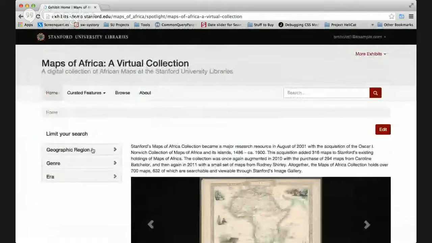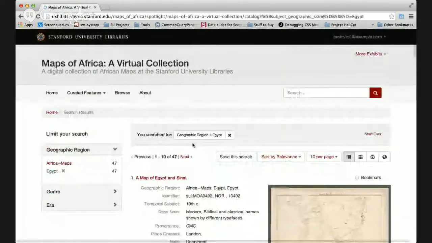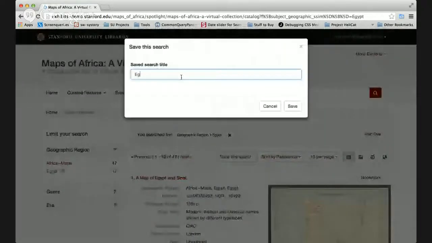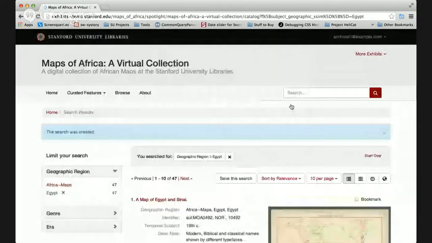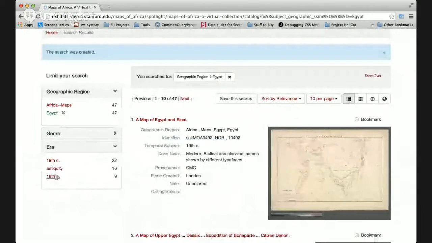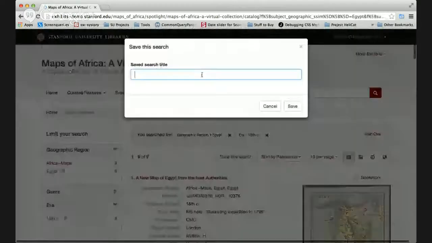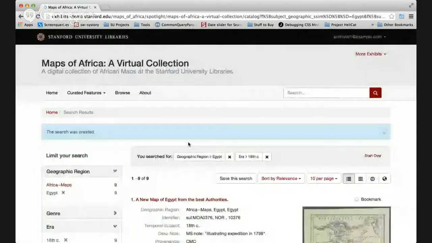We've also changed various redirects around the application for the curators while they're saving and editing content. A good example of that is when saving a search. So if I were to save my Egypt maps search as a browse category, I'm now dropped back into my search so that I could then either maybe add a query or put an additional filter on to further refine my maps search.